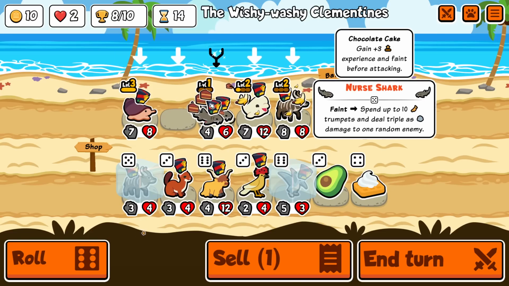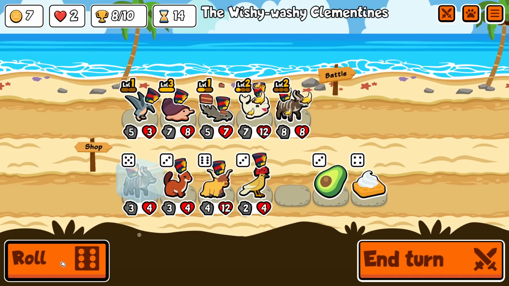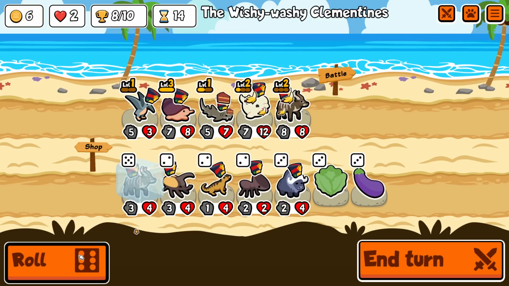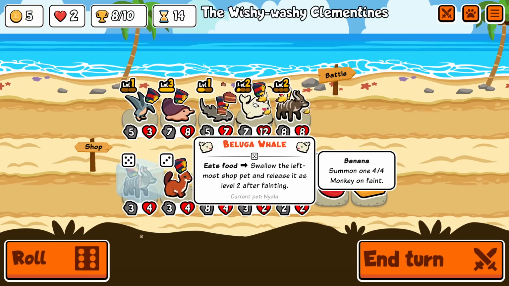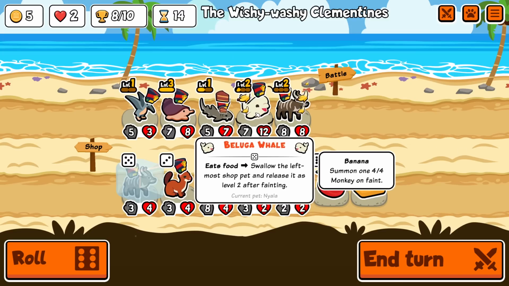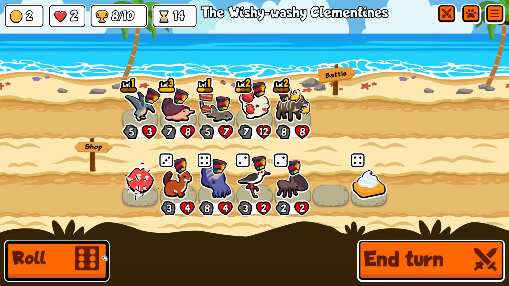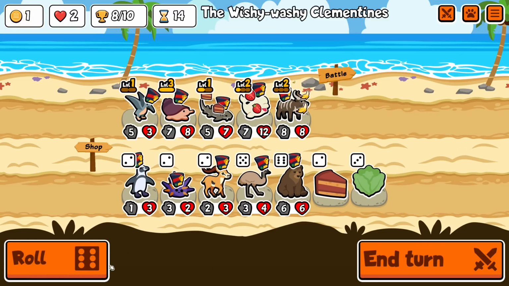Yeah, okay. Stack these by you. I'm going to keep this frozen because I do want better equipment on this. Tomato's pretty good, actually. Yeah, I think tomato's going to be the best thing I find for the beluga, so take one of those. So you can eat the new Nyala, and you're done.